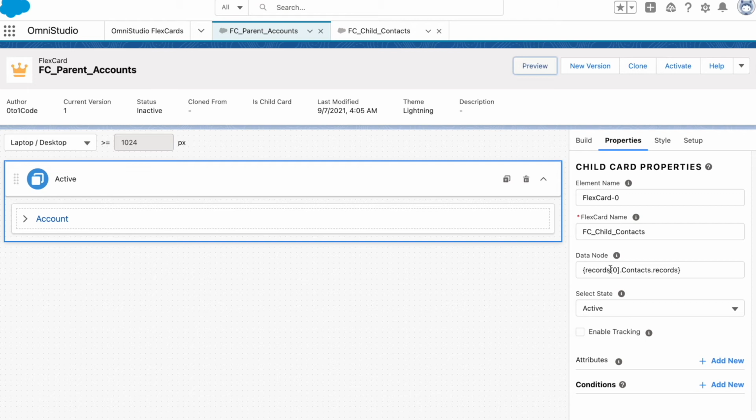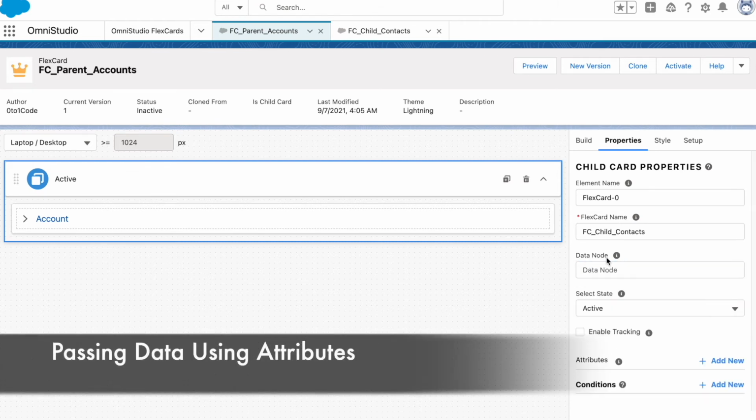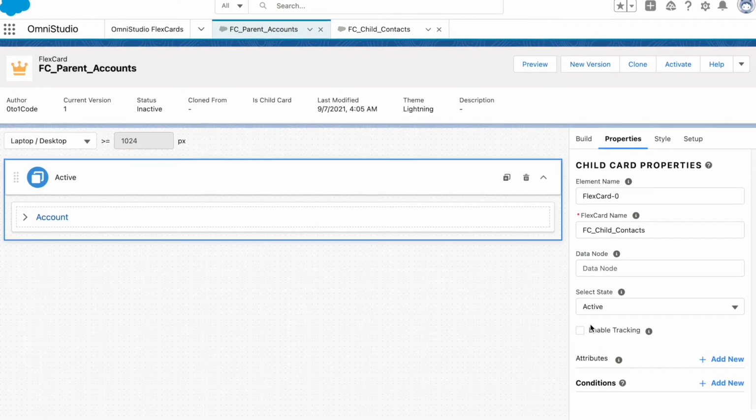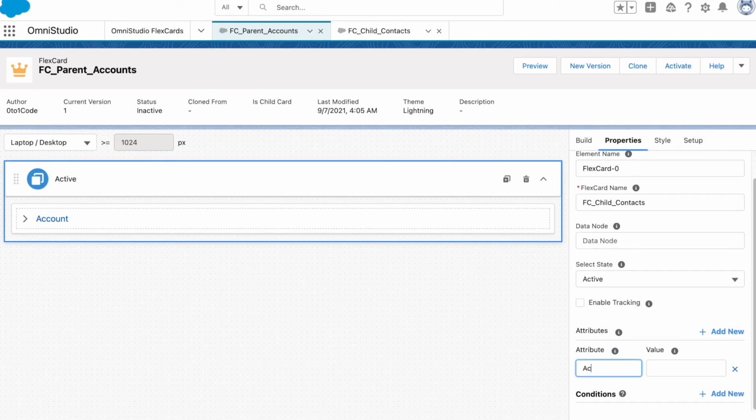So that's it on how we can pass the data node and how we can utilize the data node as a data source of the child card. Now, the second way of passing the data is through the attributes. Here I will add an attribute and call it account ID, and then ID.